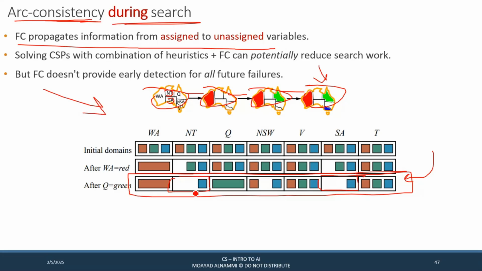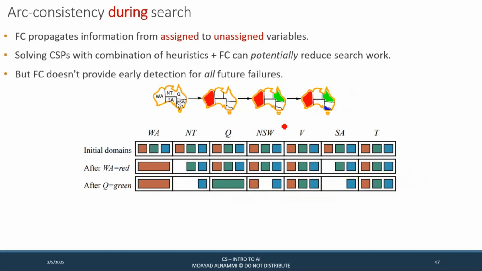Because they only have one value left in the domain, this remainder path is no longer valid. Forward checking will not be able to detect this. However, if you applied AC3 at this level with the current domains, it will check that the domains will go to 0 for SA or NT, whichever we're going to see right now. And so you could have detected the failure early and backtracked early.